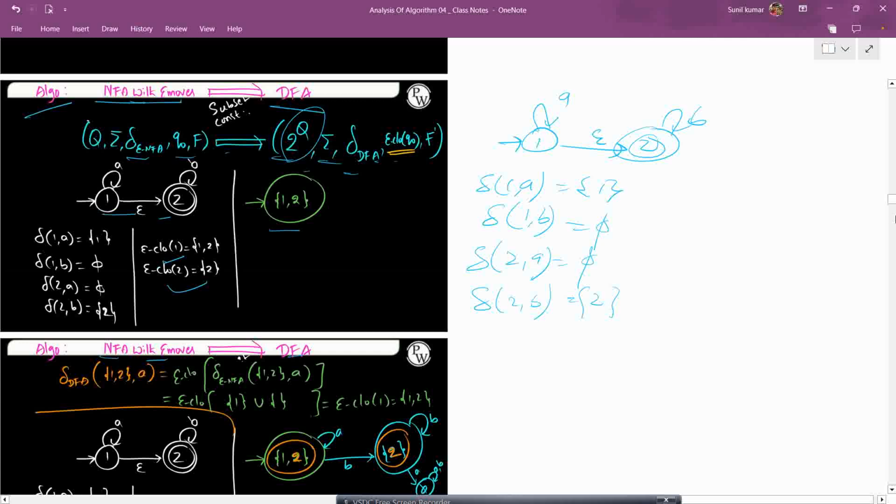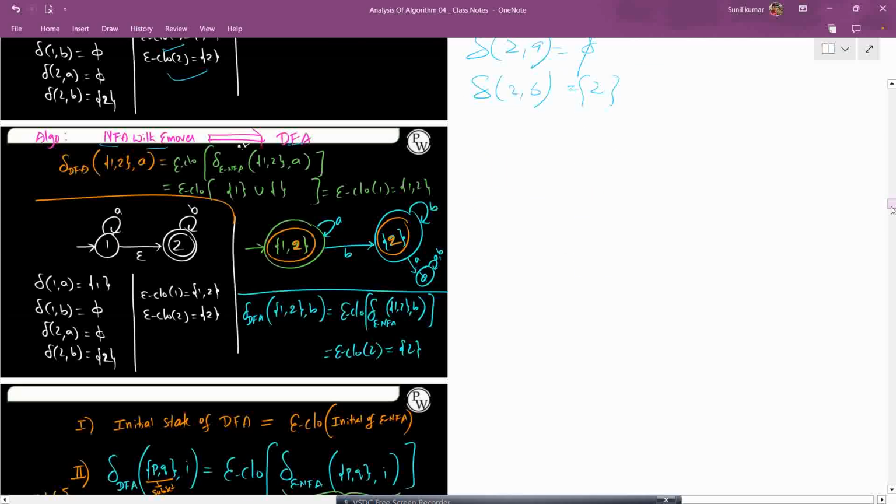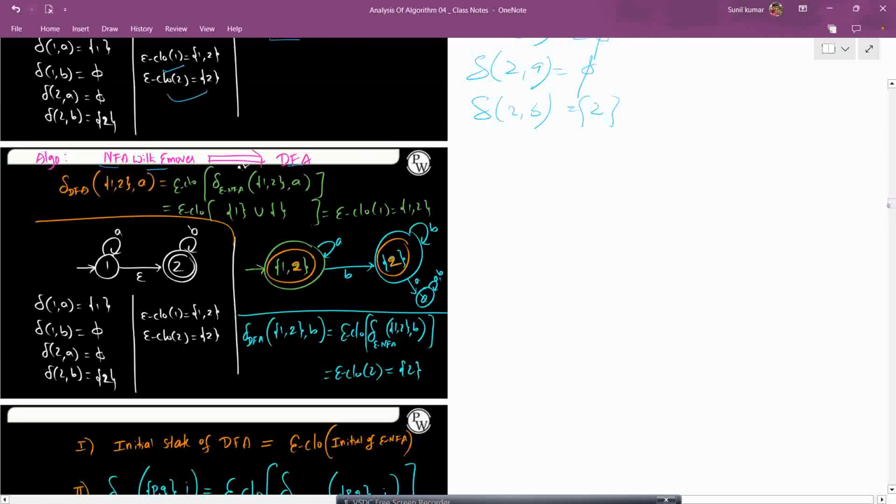What we will do here is that DFA 1 comma 2 comma A, actually closure of NFA 1 comma 2 comma A. So 1 union 5. So the 1 is 1 comma 2. 1 comma 2 is here and 2 is here.